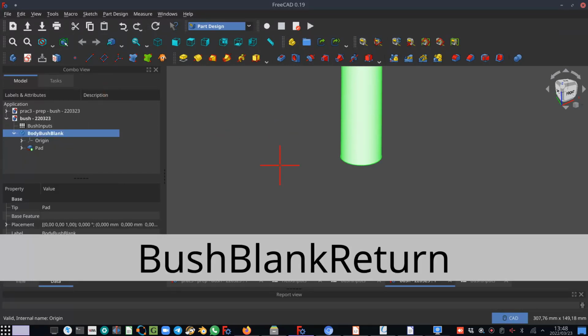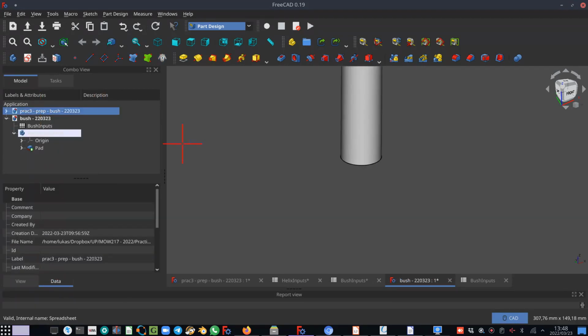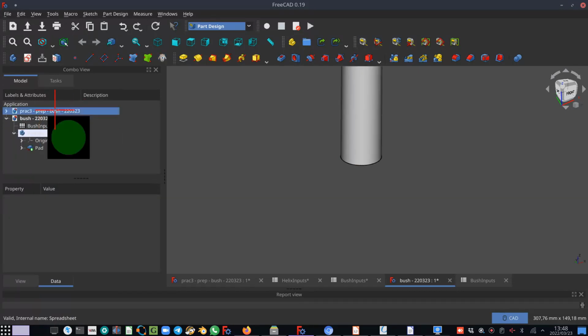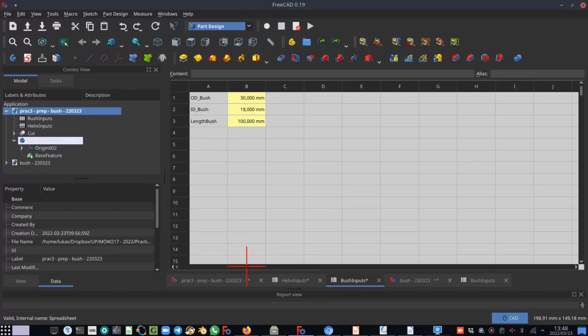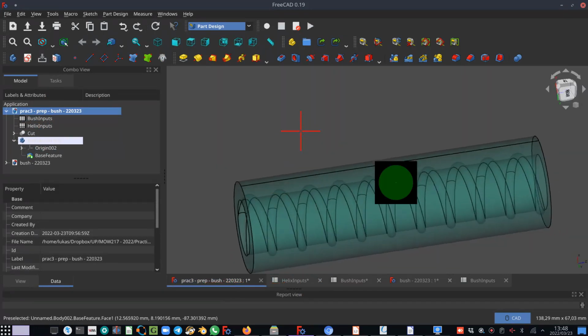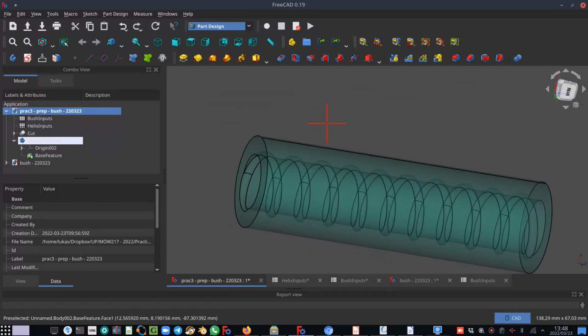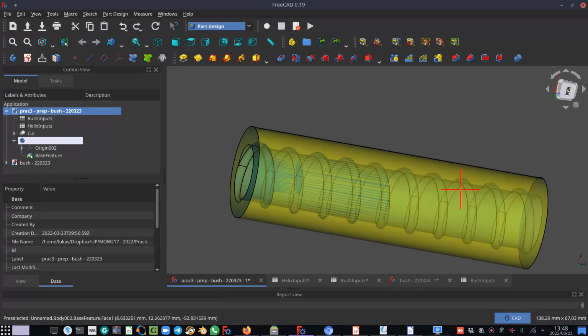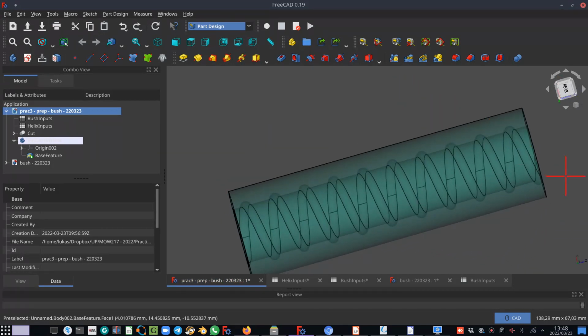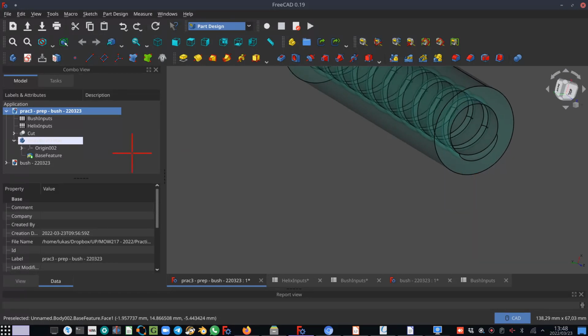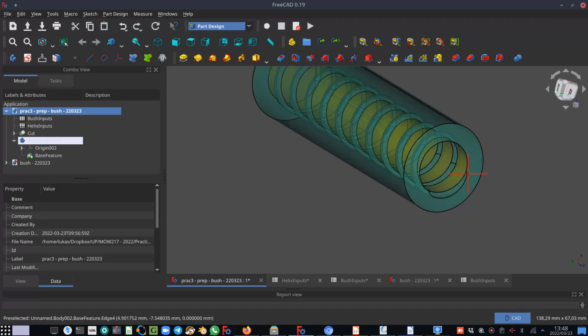Alright, so what we now have to do is create the helix so that we can perform a Boolean cut, such that the resultant body or 3D CAD model is that of the blank minus the helix.